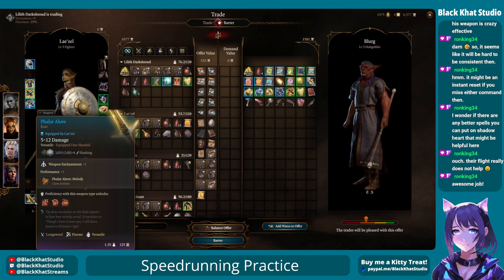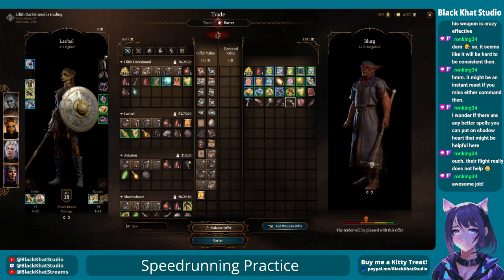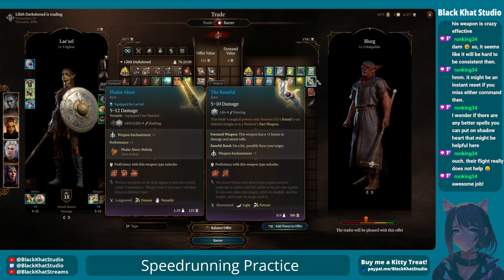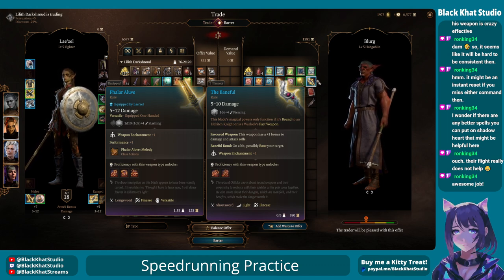So that has the melody, which makes it better in that sense. And this has the +1 to damage. And a chance to Bane. What she has right now is okay.